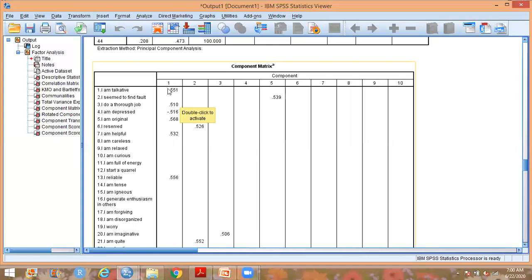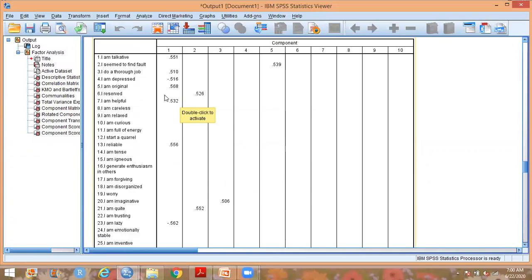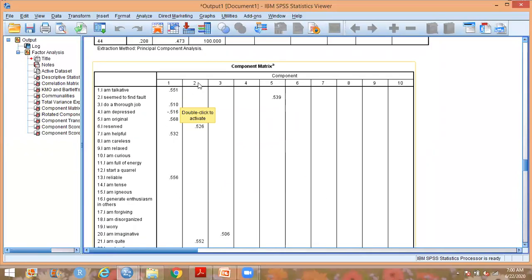In the first factor, how many variables? First variable, no question of second variable, then third, fourth, fifth. Likewise, you can check for all 44. If you sort, it will give you the variables in a systematic manner, and then the second factor, third factor, fourth factor, and so on. This is the component matrix, right?